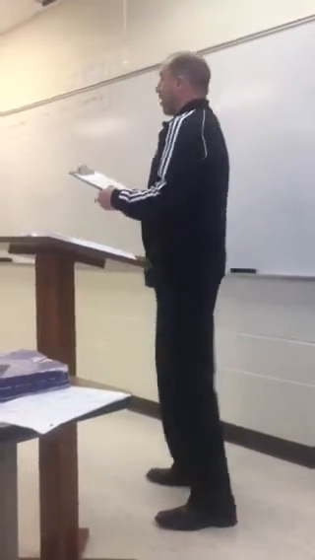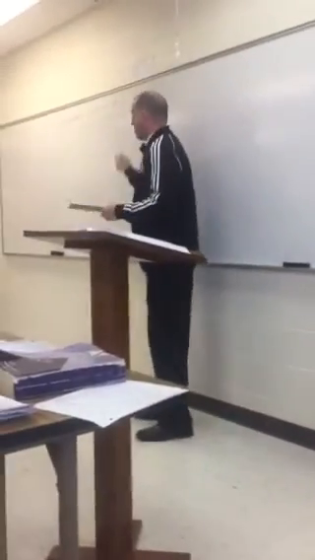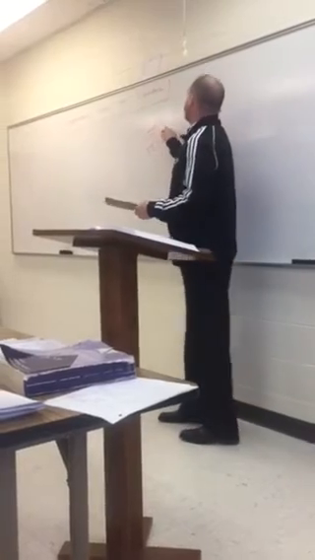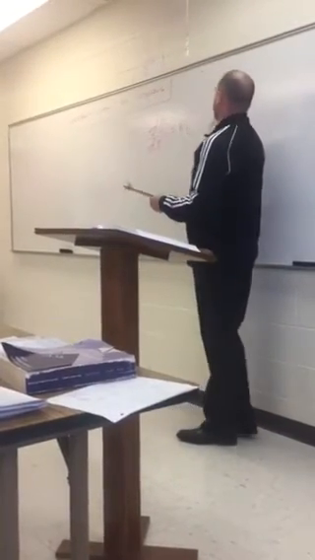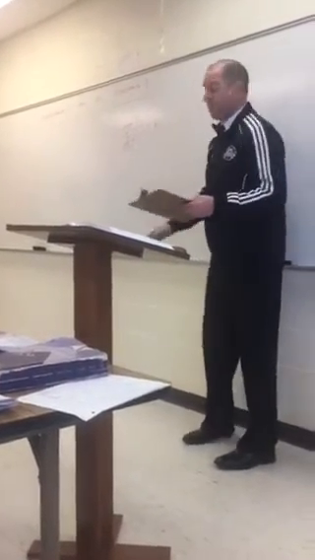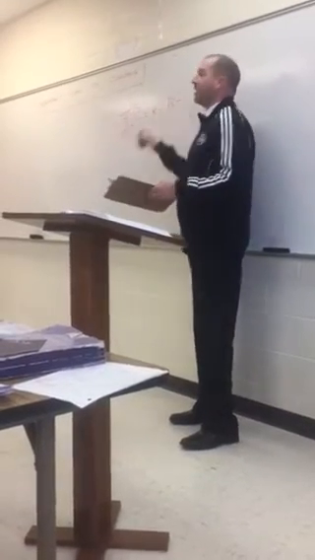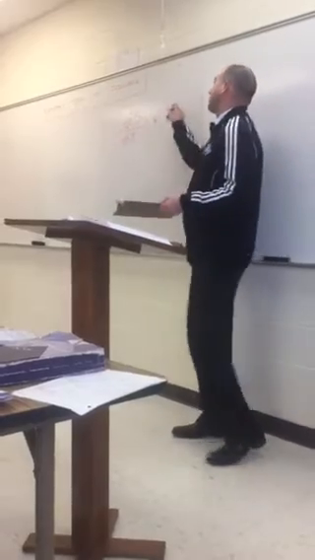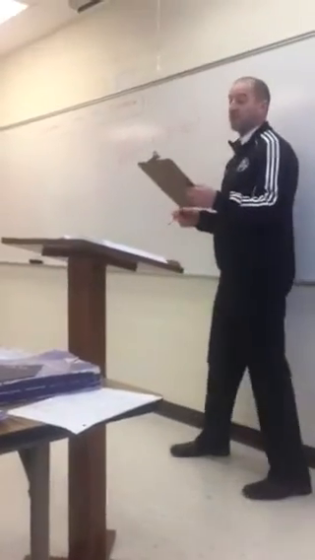So let's do this. Newton's law of cooling says the rate of change of the body temperature with respect to time is directly proportional to the difference in those two temperatures. So the body temperature minus the room temperature. What was the room temperature? 70 degrees. Very good, class. This is a very smart class.